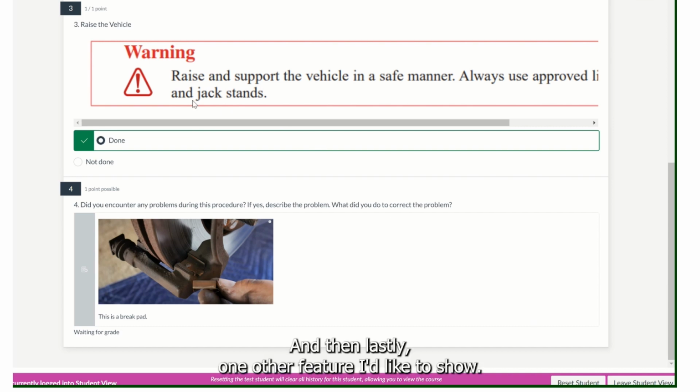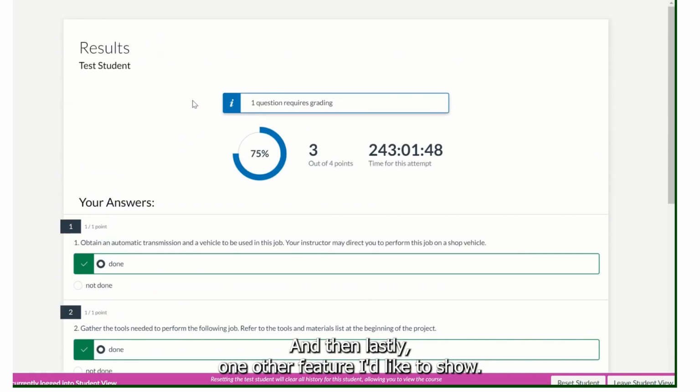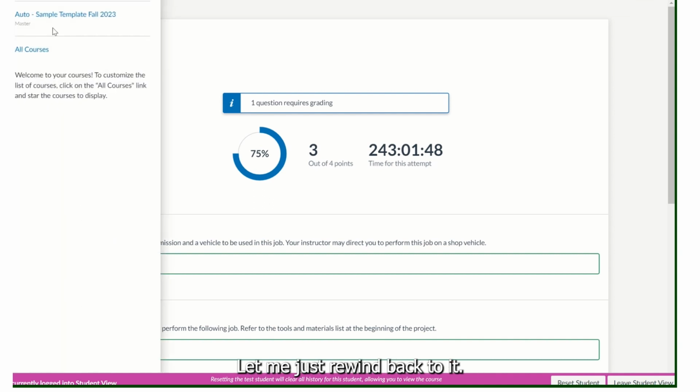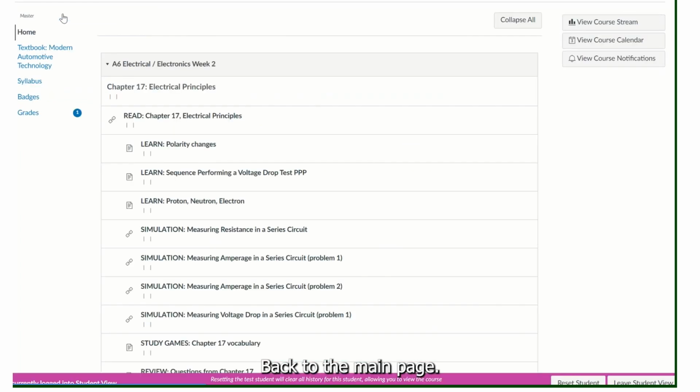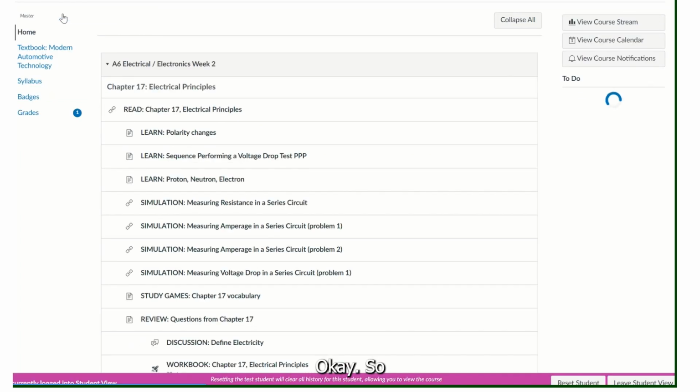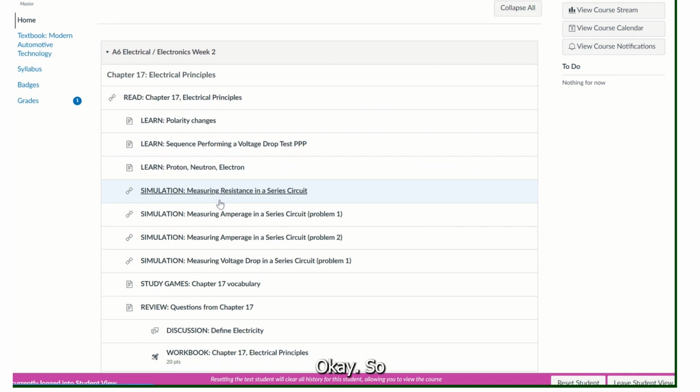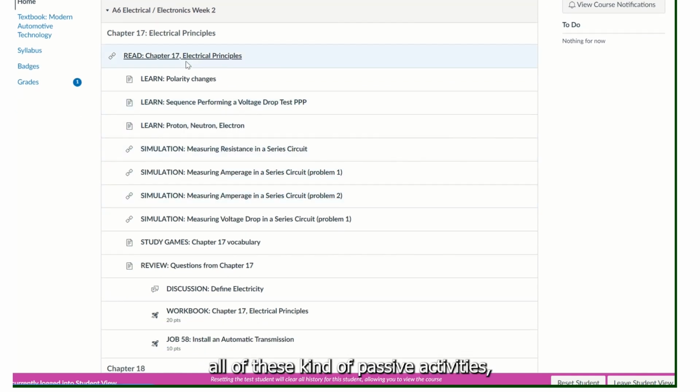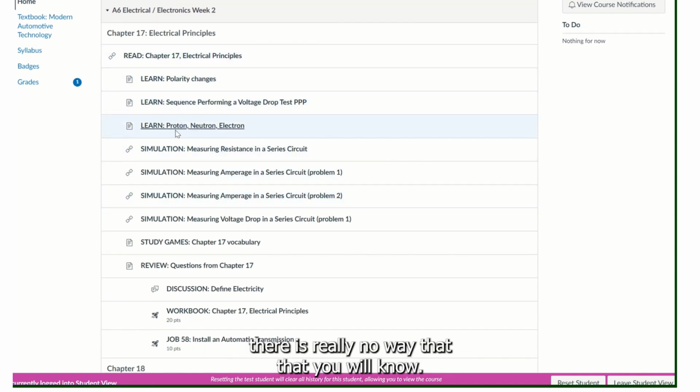Okay, and then lastly, one other feature I'd like to show. Let me just rewind back to the main page. Okay, so with all of these passive activities, there is really no way that you will know.